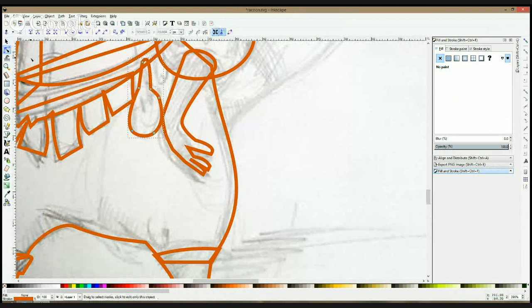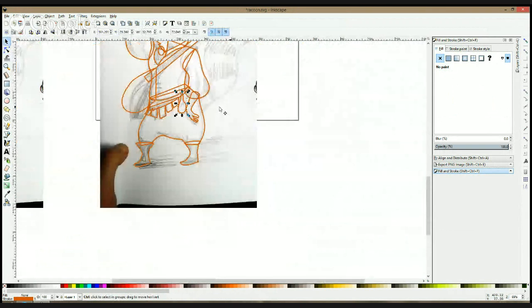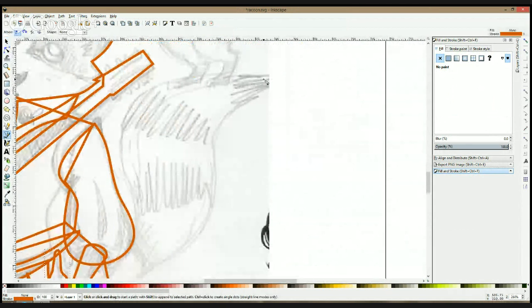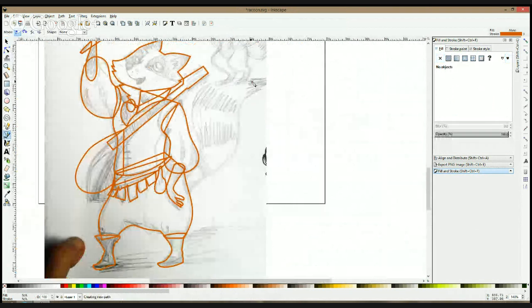So, nice. This little bag of money. And let's just draw the tails, and then the face I give some. The tail is not bushy enough for me, I mean. So I give some more.